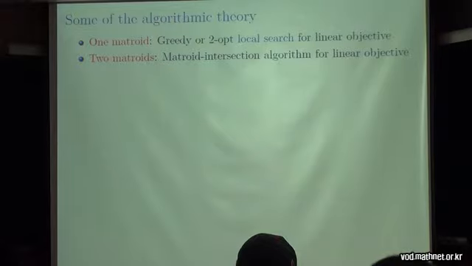The first matroid, I stare at the left side of this picture, and I say a set is independent if there's no more than one edge touching any vertex on the left. That's exactly a direct sum of uniform matroids, where each uniform matroid just involves the edges that touch a single vertex, and I'm only allowed to pick one. So it's this matroid U_{1,n}. If there are n edges touching that point, I'm allowed to pick at most one of them. And if I take the direct sum of these matroids for all these vertices, that's one matroid.